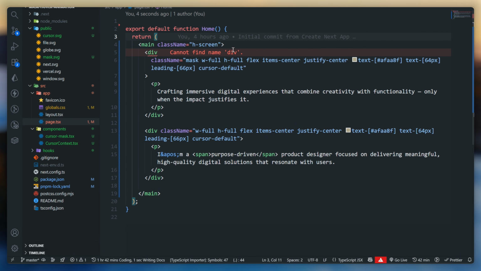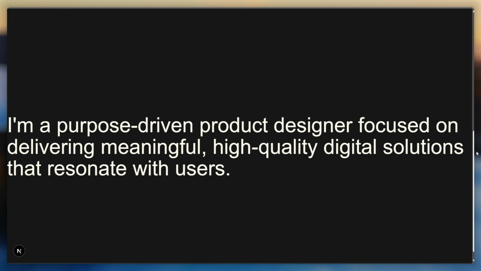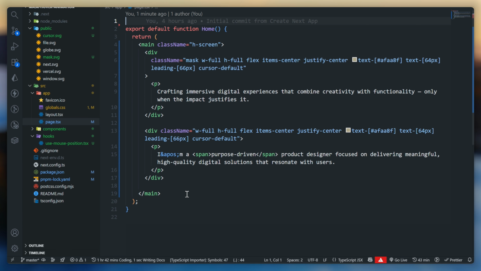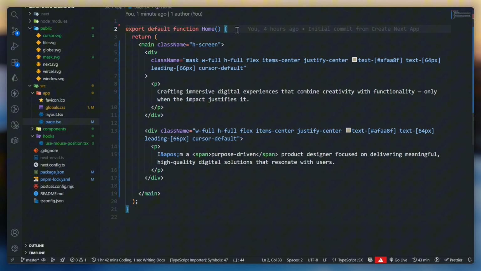So here I got a very simple layout in the page that is the two containers, one is this and the second one is this. Just see, it's this container and this container, and also I've got a hook that will give me the mouse position. So let's call the hook first.